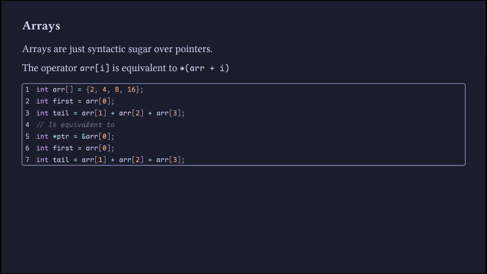In practice, arrays are actually just syntactic sugar over pointers. Once the C compiler has allocated the buffer for all of the items in the array, we're working in pointer land. So the syntax that we use for referencing elements of an array actually is just taking the pointer to the array, adding i.